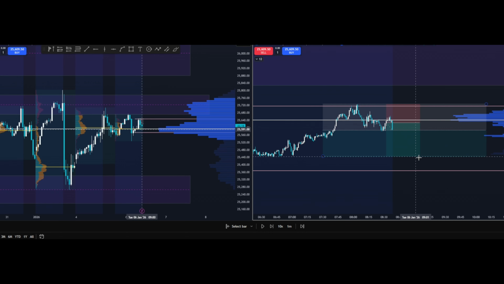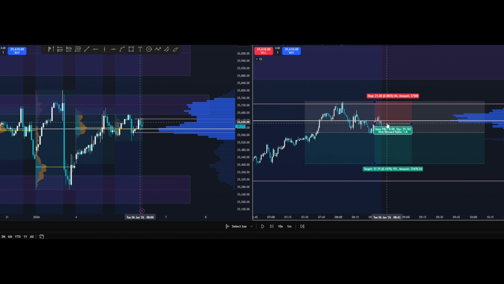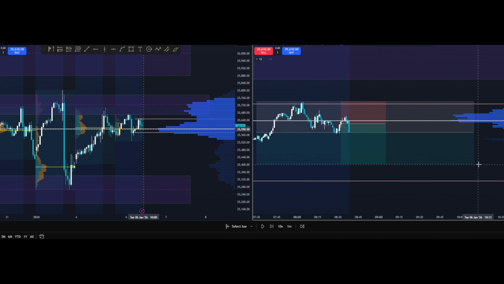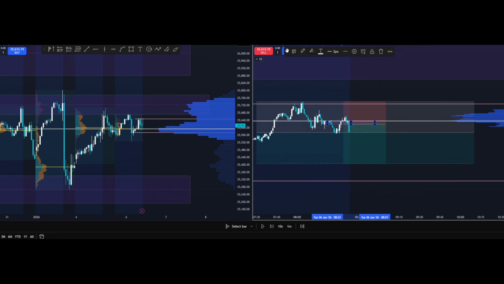So this is the point of control. This is where I'm aiming for my targets. So this is my entry. Once it makes a market structure shift or break of structure over here, you can see this down close candle closes outside of this up close candle, and there is also an inverse fair value gap. I typically don't use inverse fair value gap, so those are inversions over here. Once the price taps back into it, this is where I entered.